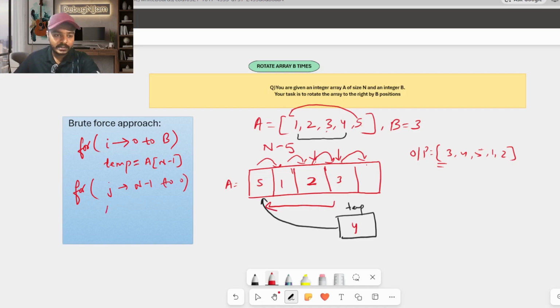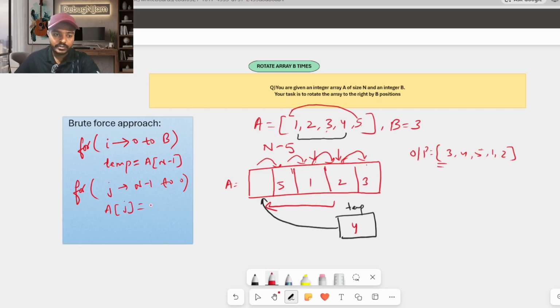So what I'm telling is, as I know my n minus 1 place is empty, because a of j is what? First I'll be starting with n minus 1. This is my last index. My last index is empty, so that empty index will store some element, correct? One by one. So now 3 will be coming here, correct? 3 will come here. 2 will come here. 1 will come here, and 5 will come here, correct? One by one it has come.